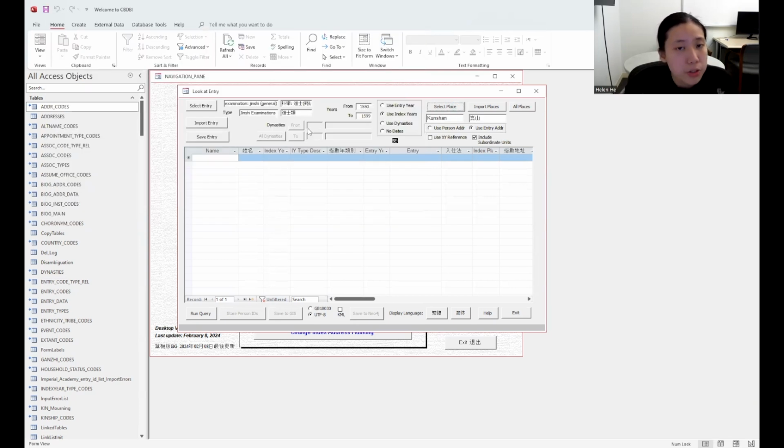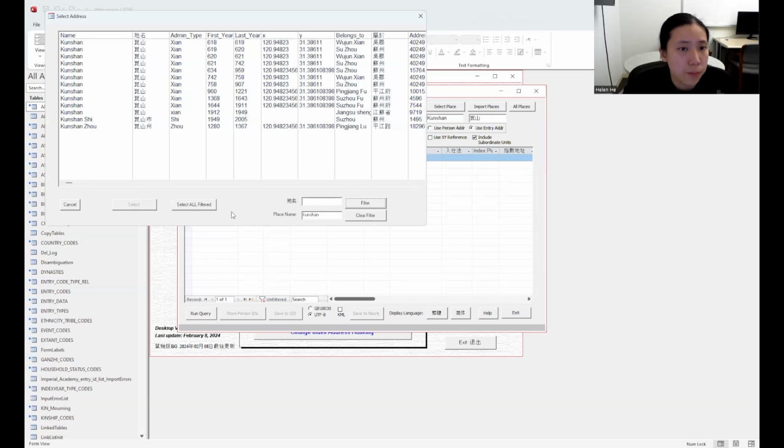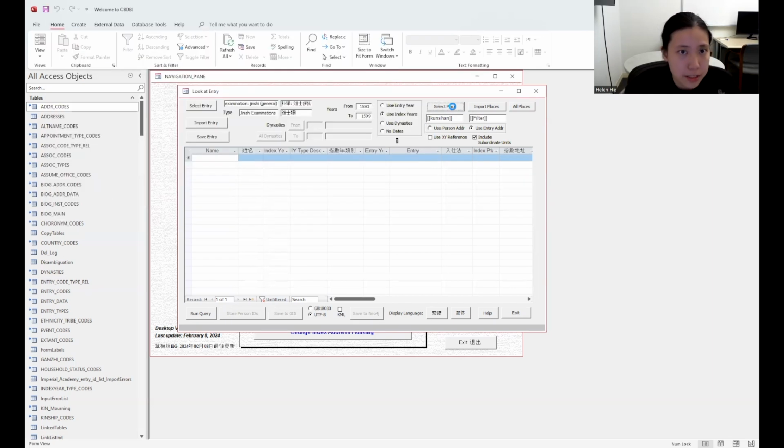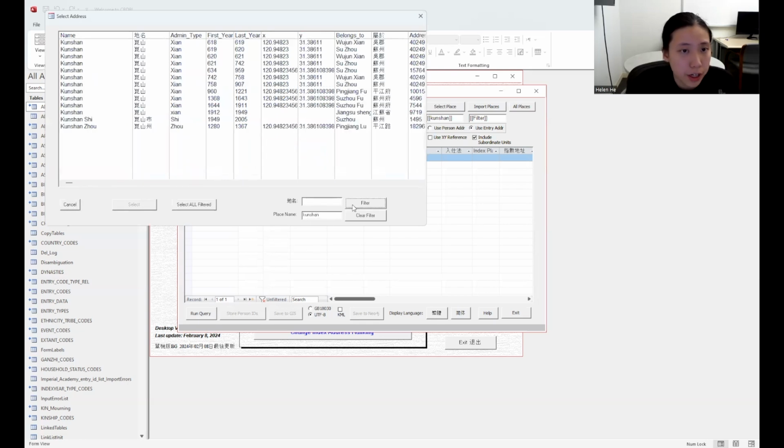However, there are also other functions to this place variable. And as you can see, there is this icon called select all filtered. This means that there's a way for you to select everything that is named Kunshan. However, it is not what we're looking for here. We only want the specific Kunshan in this specific time period.